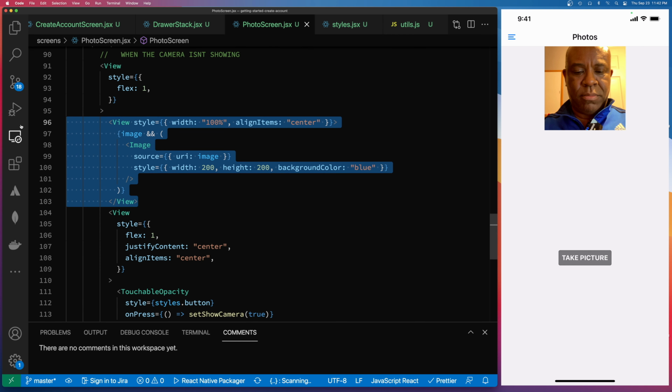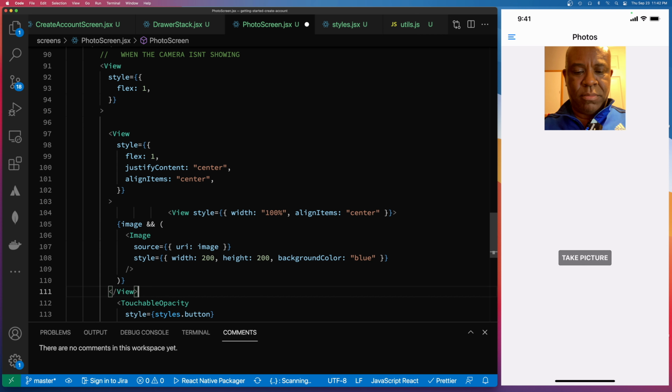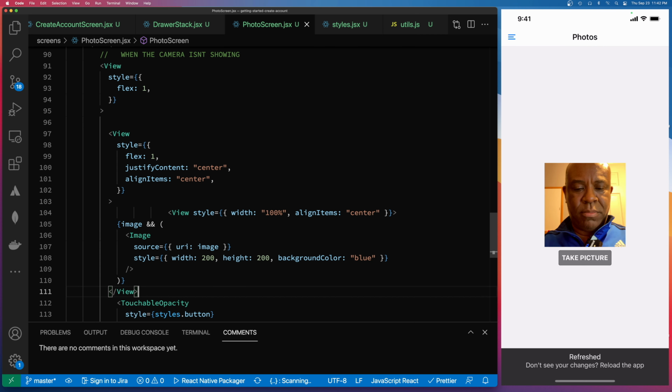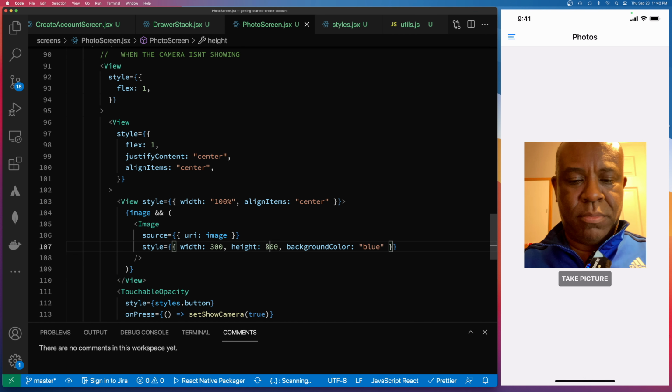Let's see if we can get the image moved down by just popping it inside of this same view with the buttons. Yeah, that looks like that gets us closer to what we want. And yeah, that's better. Okay, so we've got our camera in place. We're taking photos, but since this really is a Supabase project, this is about uploading images. I don't think I've spoken about Supabase and storage, so let's do that for a quick minute.